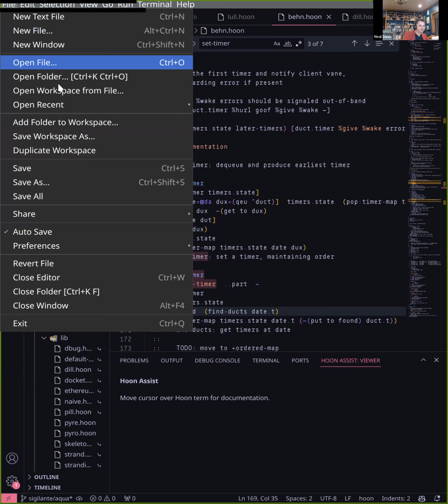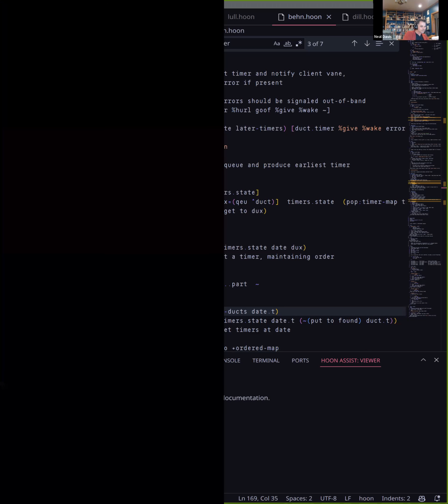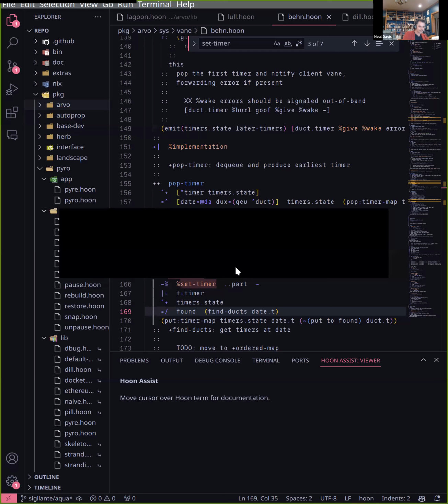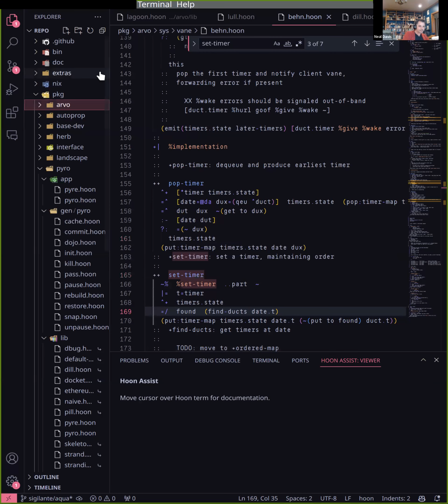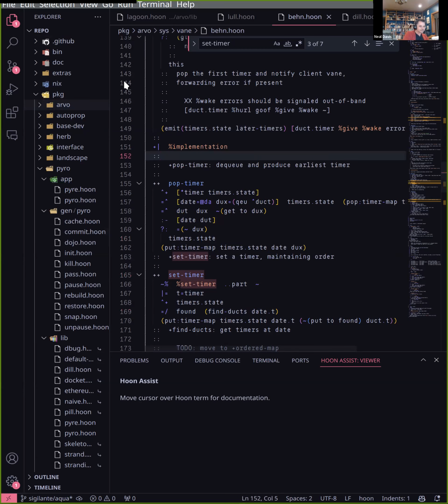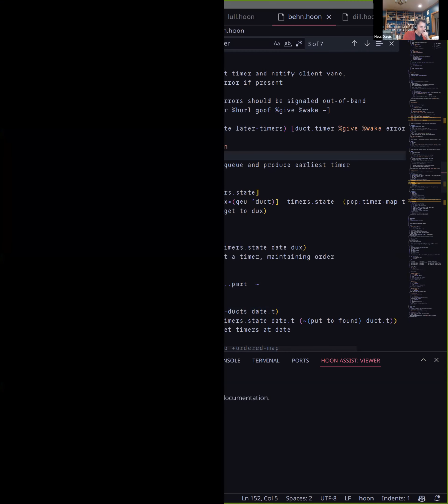I need to open there, not Arvo. We have too many repos. Also, I have like 10,000 files in my Urbit directory. Sorry, I was trying to figure out how to add that, but it's being a pill for me. So I'm just going to open the file directly.